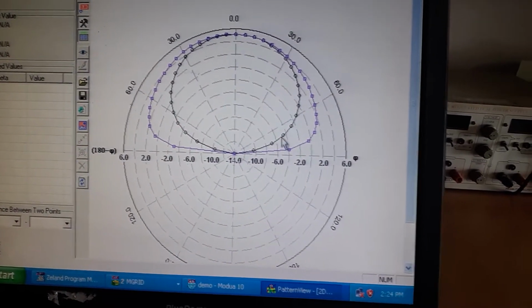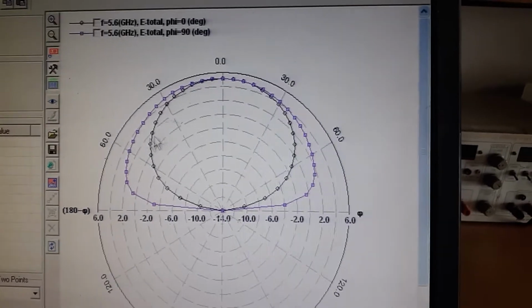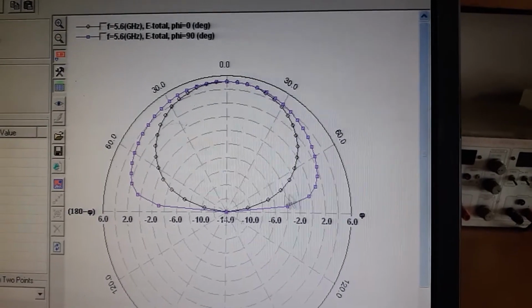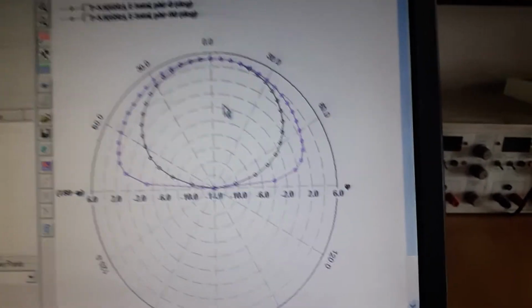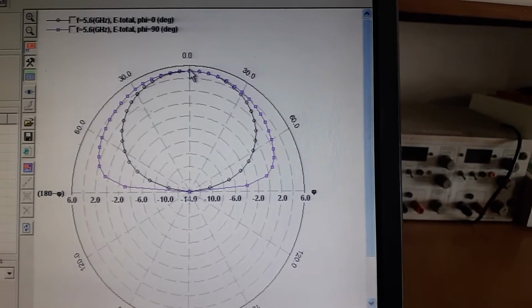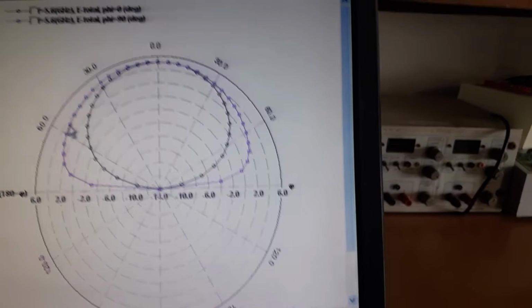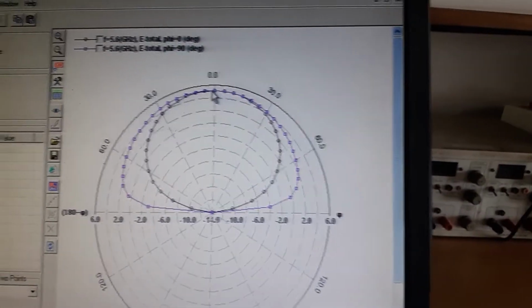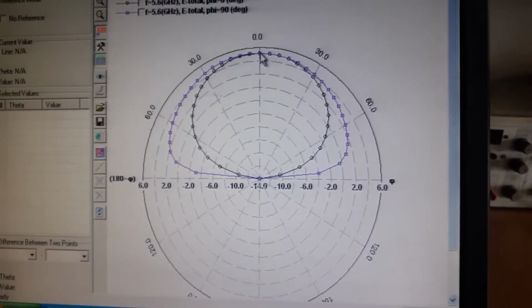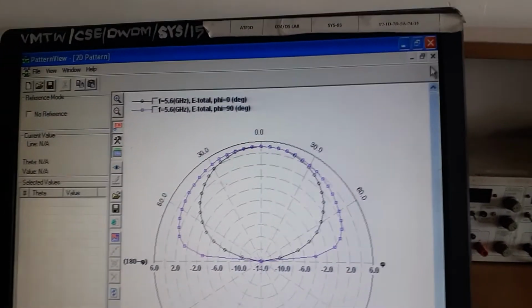In the radiation pattern, two colors are showing, one blue and one red. Blue is called copolarization and red is called cross polarization. And the gain is positive, near about 3 dB or near about 5 dB gain we receive for this antenna. So this is the 2D radiation pattern.